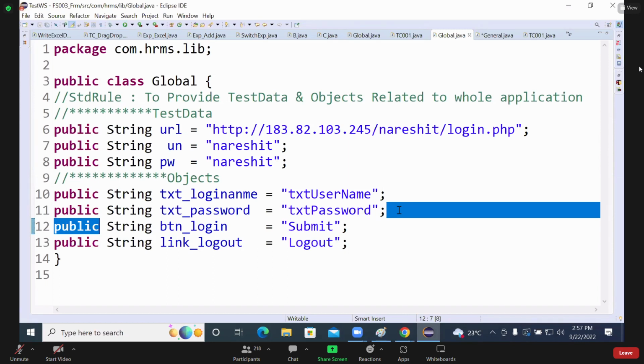Just the two syntaxes. Not all the objects are required here, just an example of the test data and two objects for the reference.